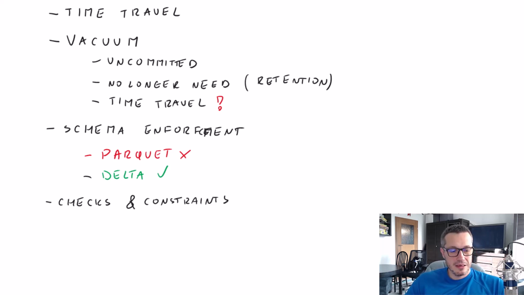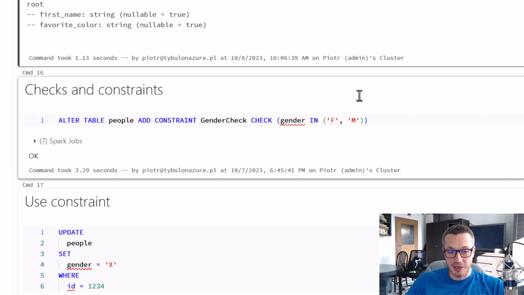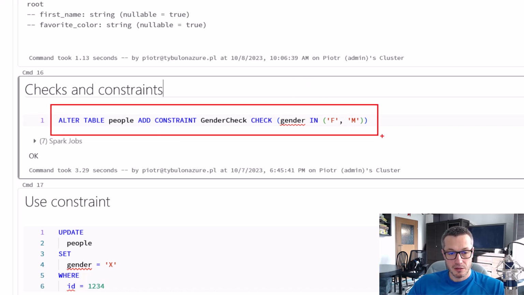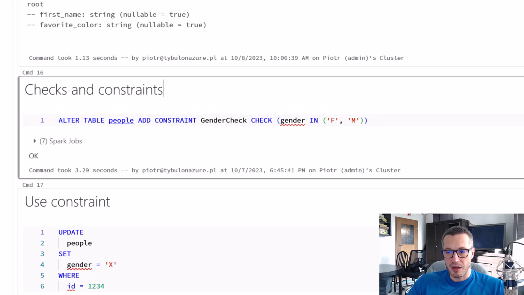So for example, let's define a constraint. I'm using, again, SQL syntax. Let's revisit our people table that we created previously. And you should remember that this people table contains this gender column. And here I'm adding a check, a constraint, that checks whether values in this gender column are either F for female or M for male.